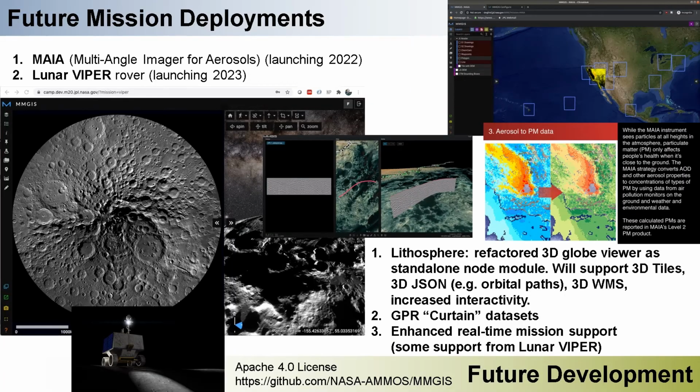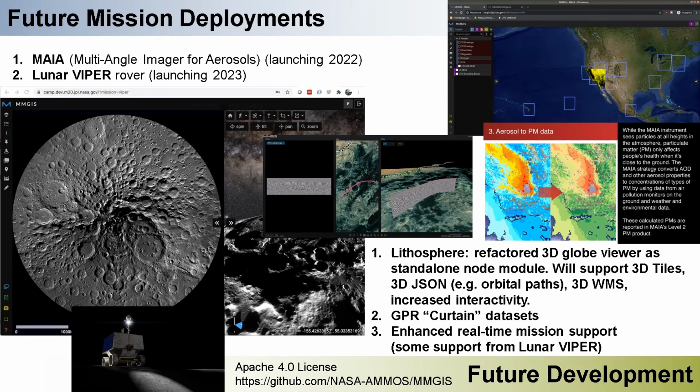So for future missions, we're looking at another Earth mission called the Multi-Angle Imager for Aerosols, MAIA, which is launching in 2022, and we've developed an initial instance of MMGIS for them, and we're just in the beginning stages of developing their sample points. But the mission that we've worked the most on recently has been Lunar VIPER, which is set to launch in 2023 to the Moon.